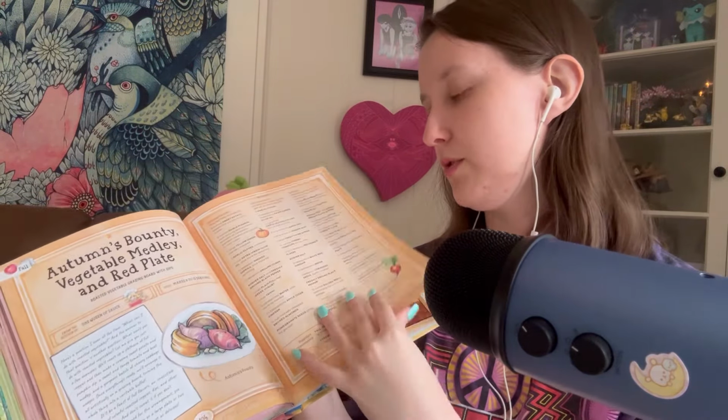Reminds me a little bit of Portal because it's got a cherry on top. Triple shot espresso.